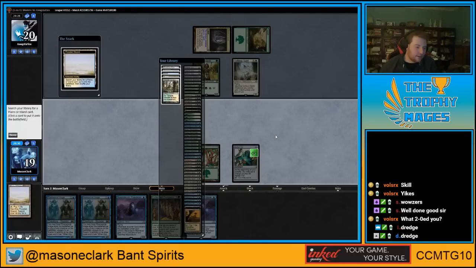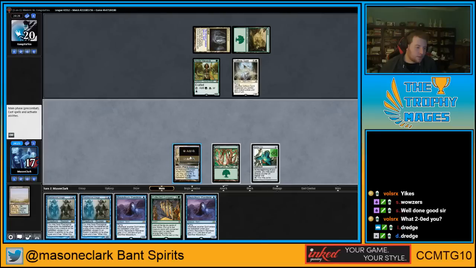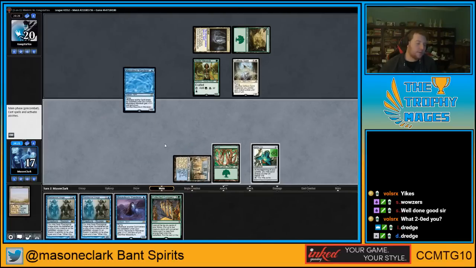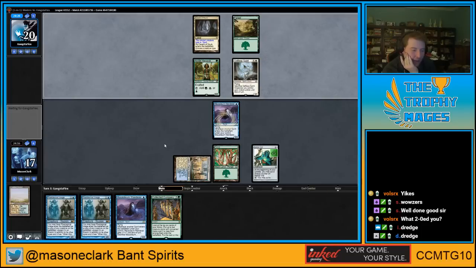Let's grab a Hallowed Fountain. I didn't fetch turn 1 because I didn't know what land we would need for sure, and I wanted to draw another land, by the way. Just saying. Are they going to Path me here? I'm pretty happy if they Path me.